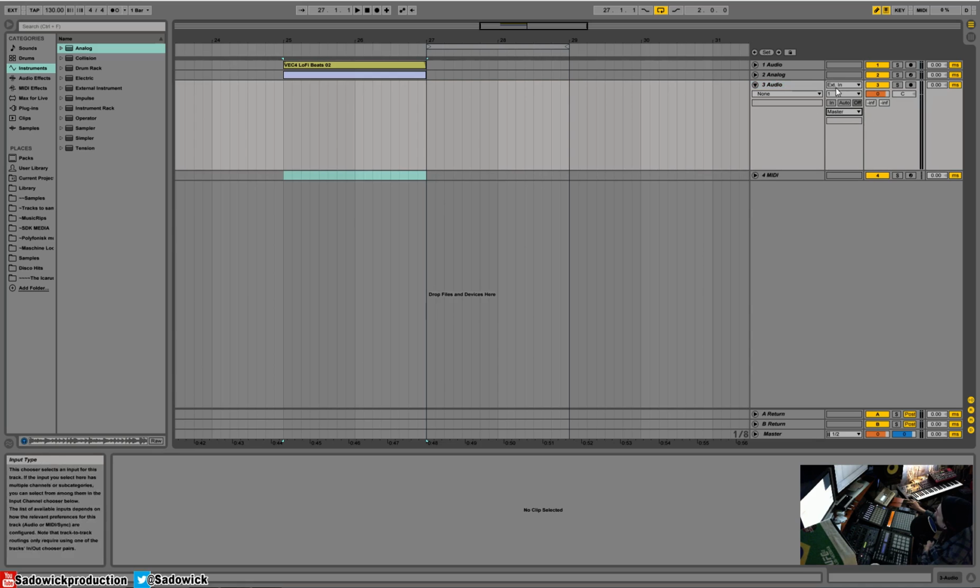I have two inputs on my interface here, inputs 1 and 2 and 3 and 4. So an input would be stereo for a synthesizer. I'm going to select 3 and 4 and go in, so it's armed to record. You'll see it changes here, and I have sound coming from my synthesizer.